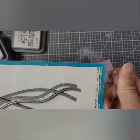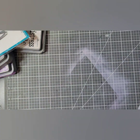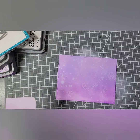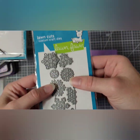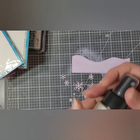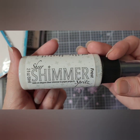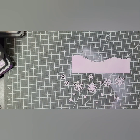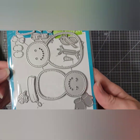Next, I'm going to take my stitched hillside borders and pick one of these. And I'm going to cut out from this panel a little snowy hill. And after that, I have my mini snowflakes dies, and I'm also going to cut those out of that same cardstock. So now I have some pale purple snow and snowflakes. I'm going to add a little bit more shimmer by taking this Frost shimmer spray and spraying over them. Then I'm going to set them to the side to dry.